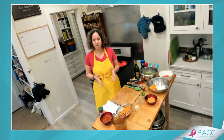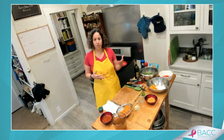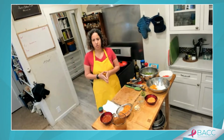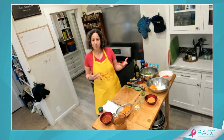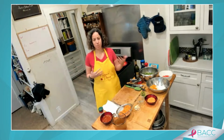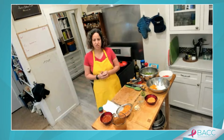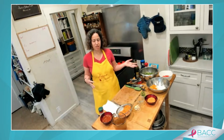I picked some recipes. I wanted to have a breakfast recipe for you guys because I know that one is kind of difficult to switch out of animal proteins if you want to add more protein into your diet. And that will be our tofu scramble. And then I also picked a dinner recipe, which is traditionally made with beef bolognese sauce, and we're going to make it with red lentils today. And we picked a snack, a really delicious, super easy snack, which we'll start with in my cooking demo today.